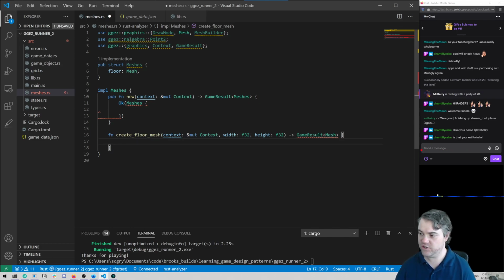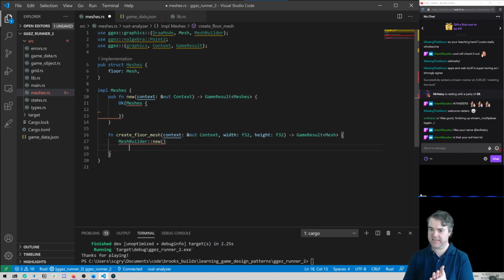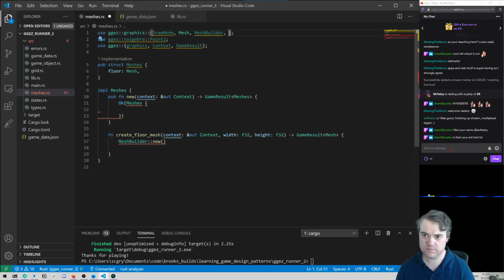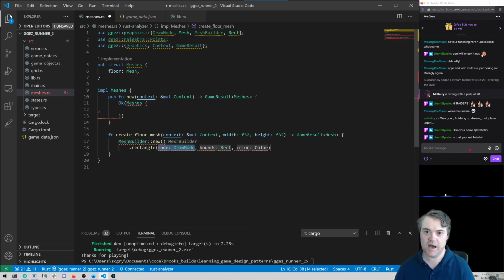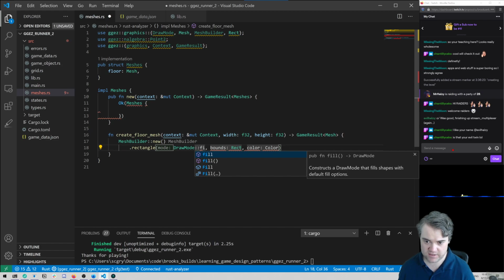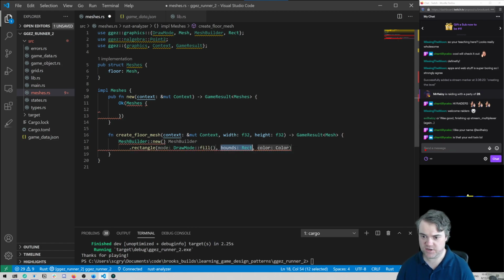Let's do it. We're going to do our mesh builder. MeshBuilder new. This is going to be a rectangle, so we do need Rect to come in here too. We have our draw mode. This is going to be a fill. Our bounds of a rect.